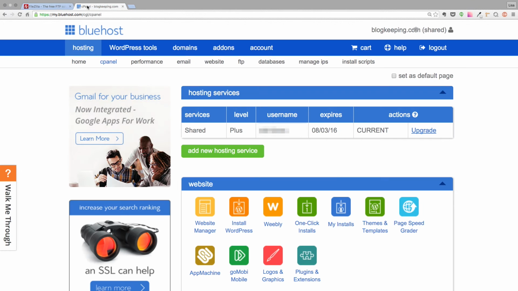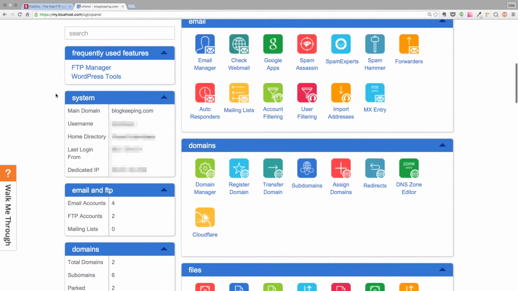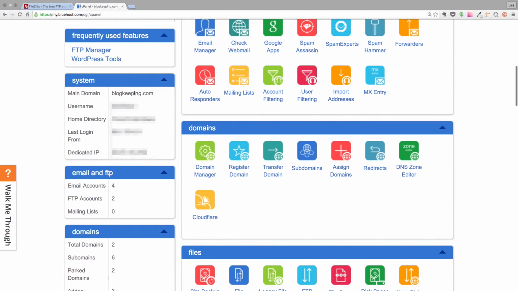Second, you're going to go over to your web hosting login. Here I'm showing Bluehost. And so if you scroll down on Bluehost and to the left, first you'll have your main name, and that's going to be your FTP address. And then you have a username underneath that, and that's going to be the username you use for FTP. With Bluehost and with a lot of web hosts, your password is going to be the same one that you use to log in to your web hosting account.